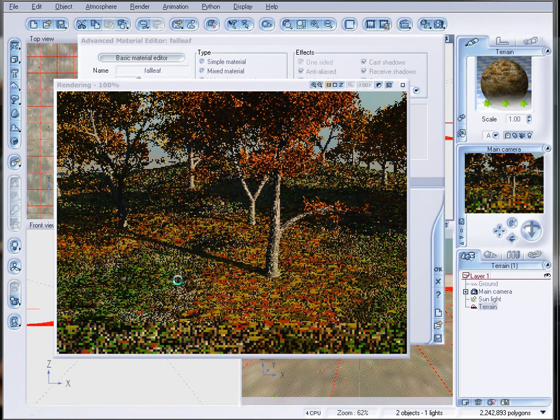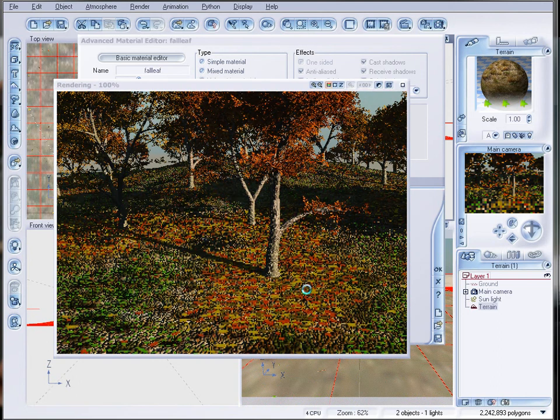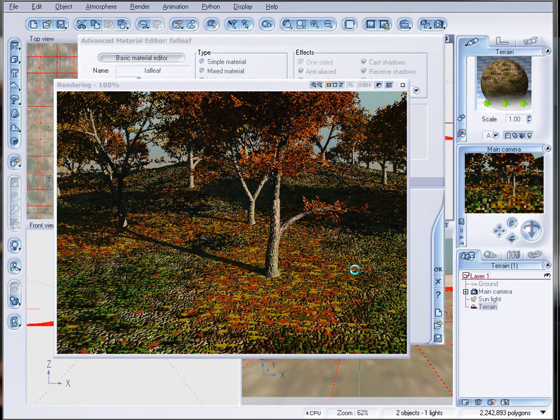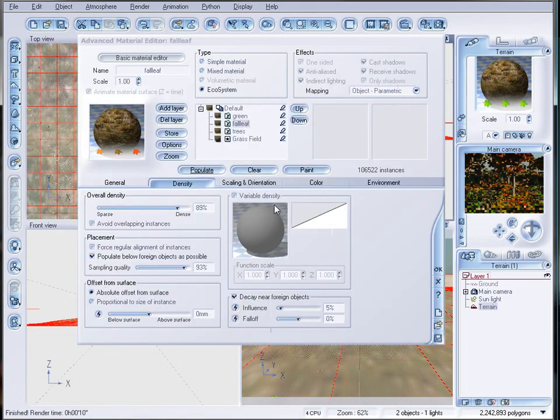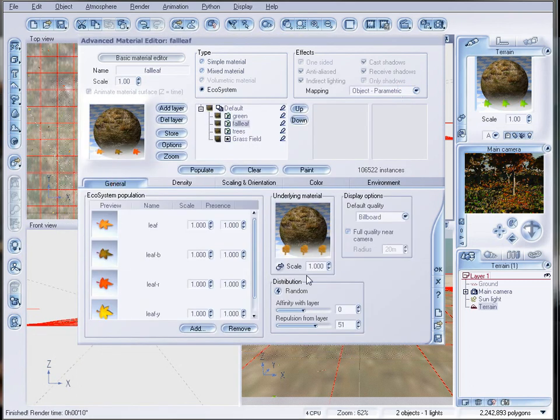You can see how we can mix them on the edges, they interact with each other better, and provide a more realistic scenery by using the ecosystem and using this distribution and interaction between layers of the ecosystem.